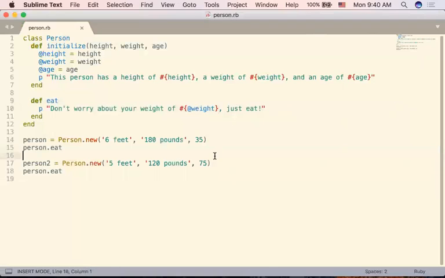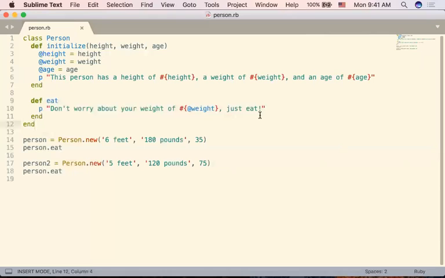All right, Taylor, can you tell me the difference between a local and an instance variable? So local is only going to be within that def eat or def initialize, or whatever it is. And then an instance is where you can pull it from throughout the class. Yeah, I can pull it anywhere inside the class. So local variable, nothing in the front, means that I'm just within the def and the end for that particular method. The @ means that the moment I set it, I can call it in other methods as well.